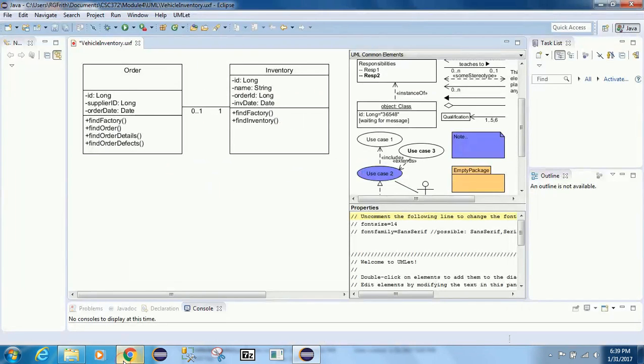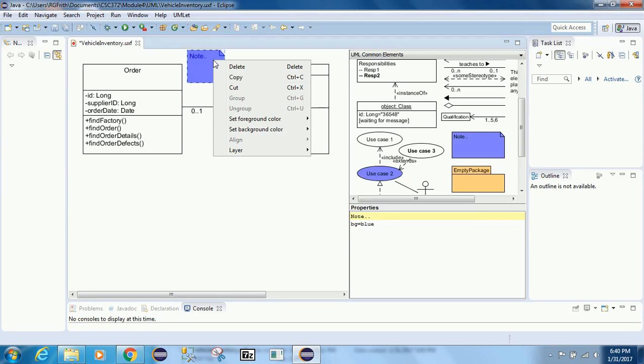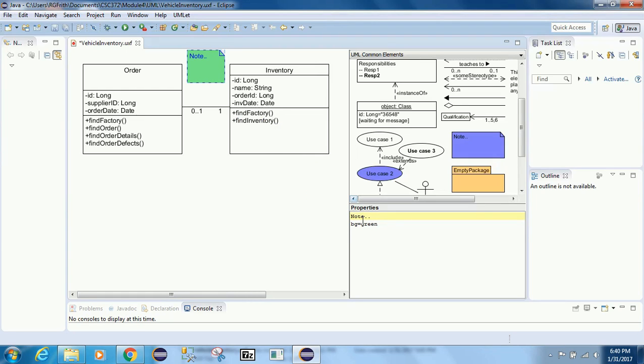Now, if you don't like my explanation, you can take a note, drag a note, select, copy, paste, and then you can explain how you justify this particular relationship. And if you don't like the purple color, you can change it. Then you can go into the properties window and say, okay, note.